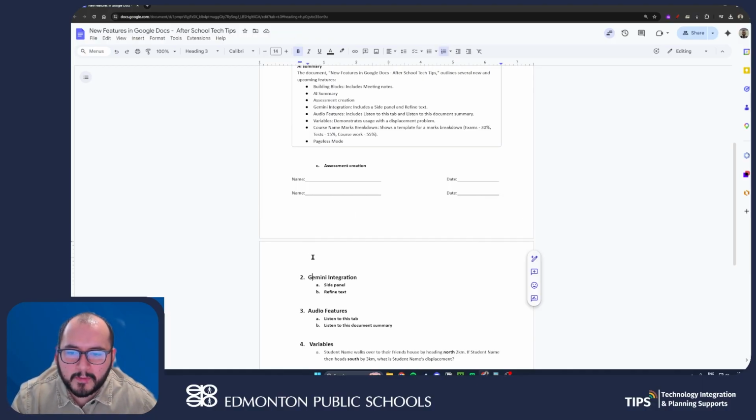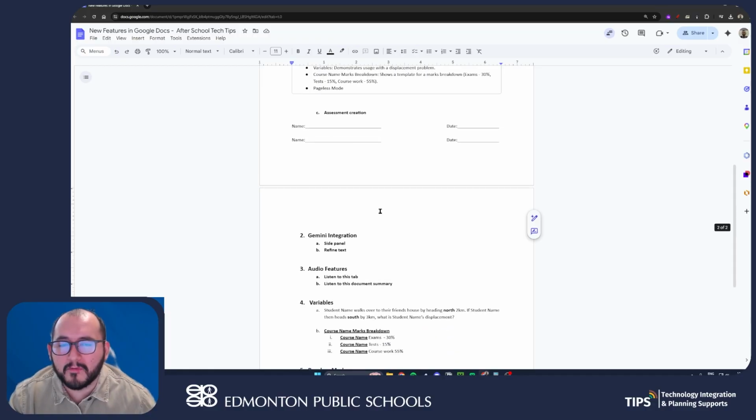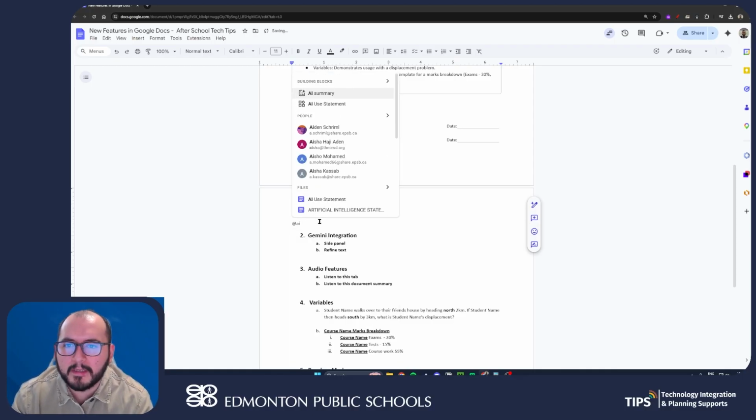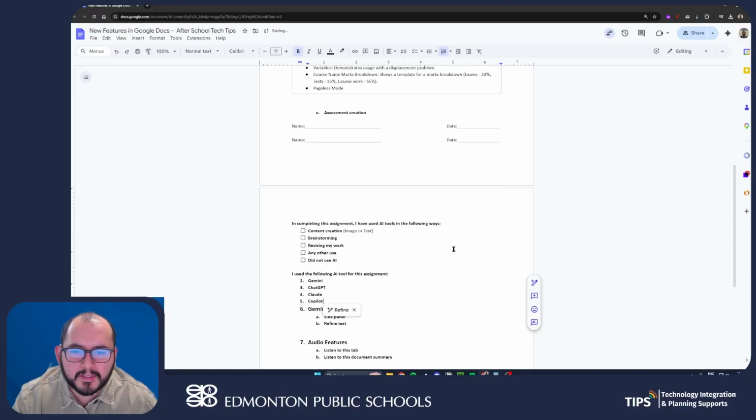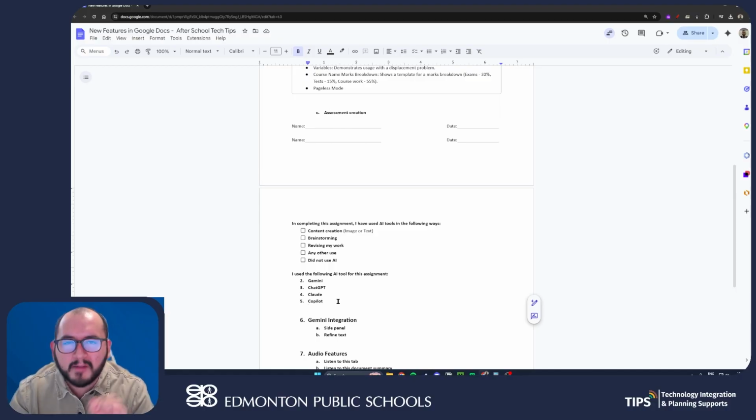Now, to give you an example of another type of building block that I have created, I created an AI use statement, maybe for my students to know, or for me to know what my students have used with regards to AI in an assessment. So if I go to @AI use statement, this would be just a very simple example of how students can add in how they used AI in an assessment. It's kind of like a self-declaration of this is how I've used AI, but that way I don't have to type it out every single time or go back to a previous document, copy and paste it. Just makes my life a little easier to have it as a building block.